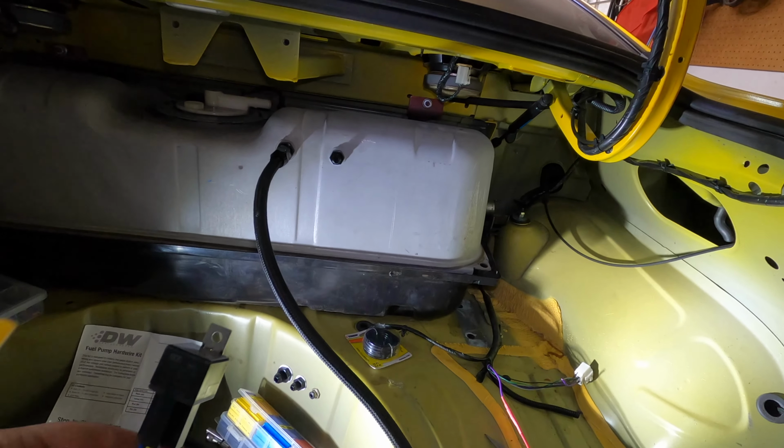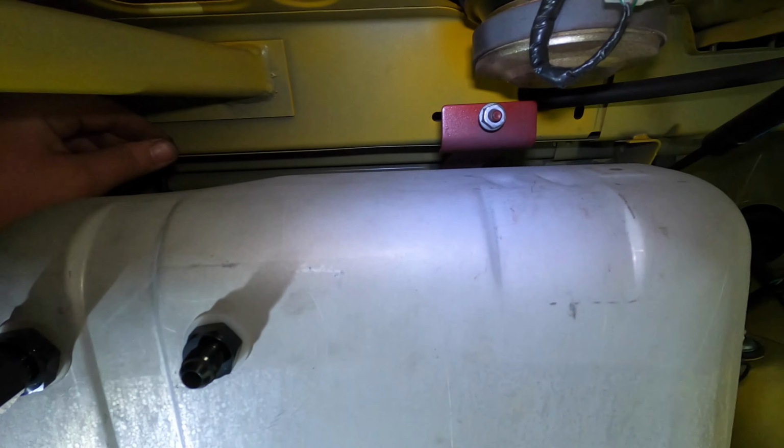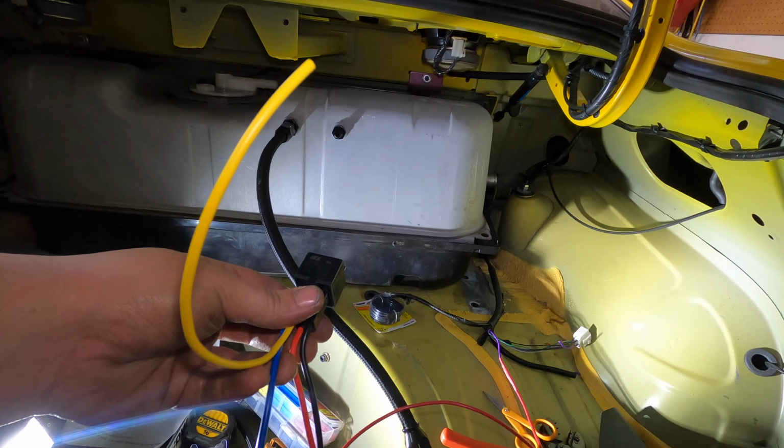But now we're going to go ahead and take our yellow wire, and we're going to splice that one into our power wire that goes directly to our pump. So let's decide how much wire we need for that and get this thing pretty much mocked up.